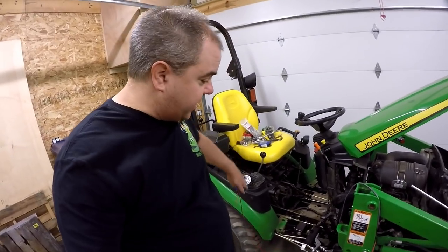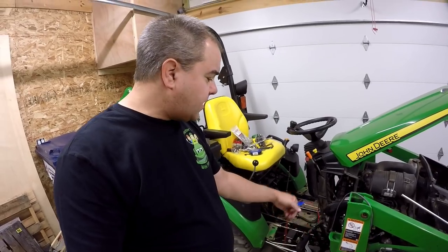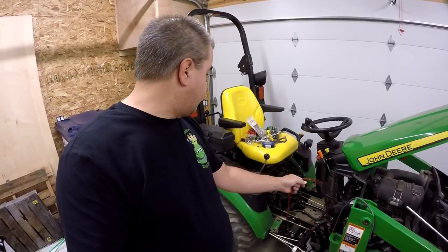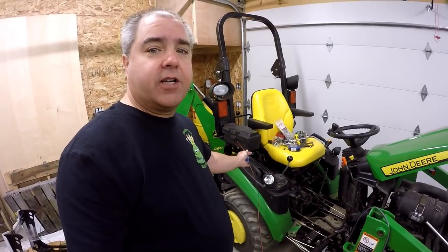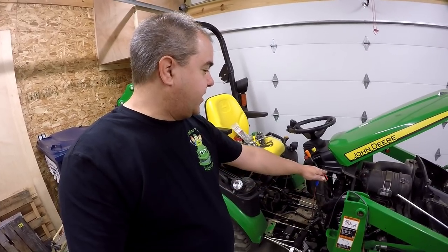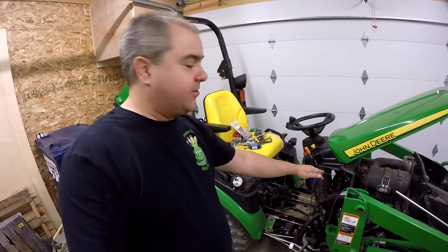I'm going to come up with a way that I can route these wires like they're going to be routed under the floorboard for the final solution. But then I'm going to take these power wires and wire a 12-volt connector on there, run it all the way back and plug it into the 12-volt plug. And then later, we're going to wire to the fuse box. I've got parts on the way for that, but they don't arrive till tomorrow.